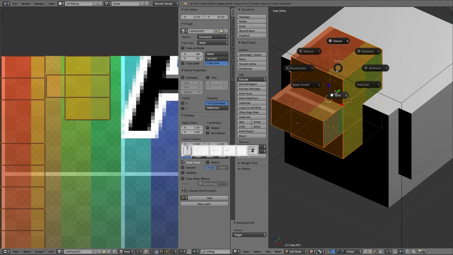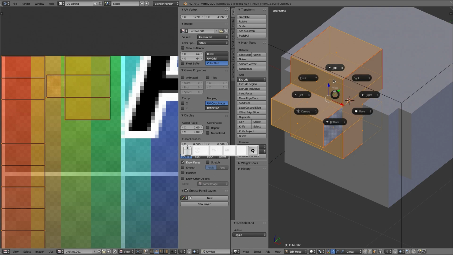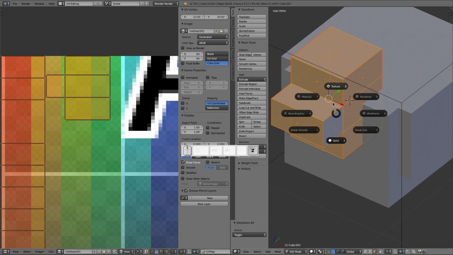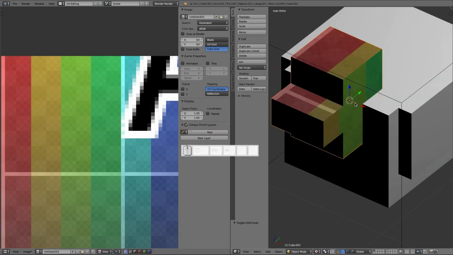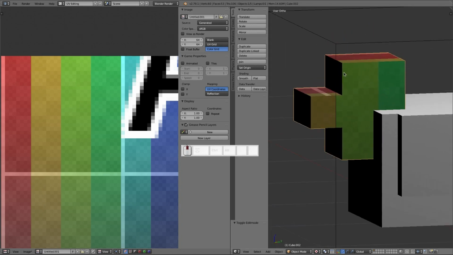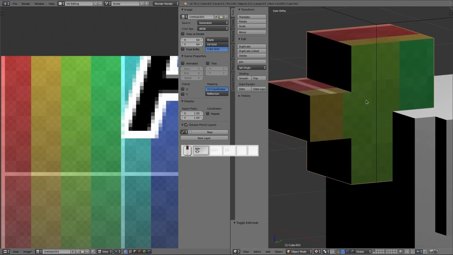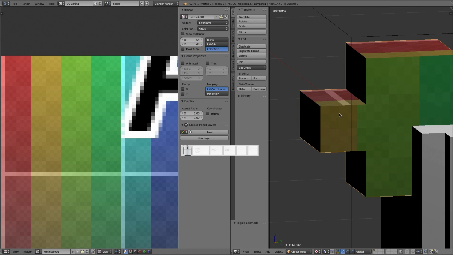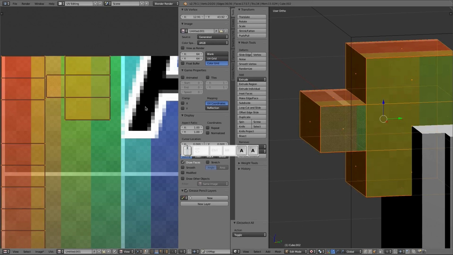And we now have, oh wait, I did not want that. I wanted to keep that at texture. I want to put this to object mode. We now have each pixel visible. And now you might be thinking, whoa, but this is only supposed to be 2 pixels. That's way more pixels than it's supposed to have. And you are correct. It is.